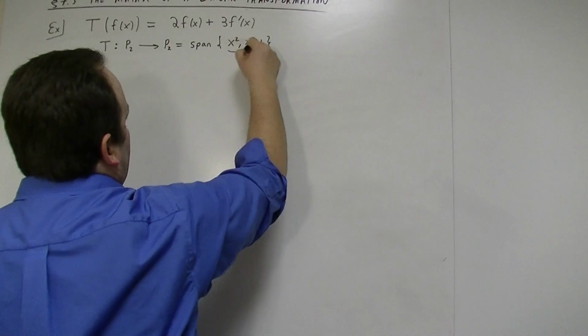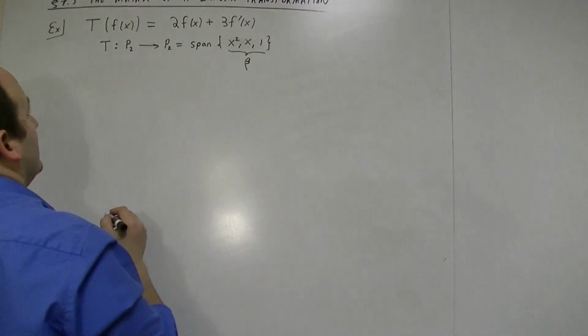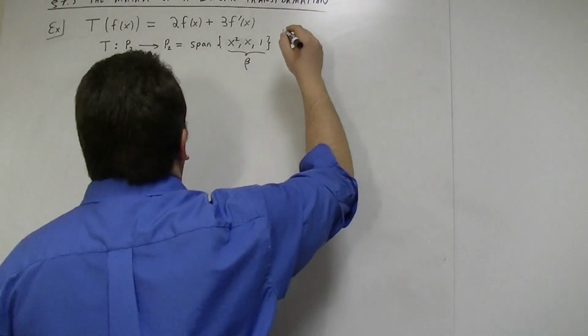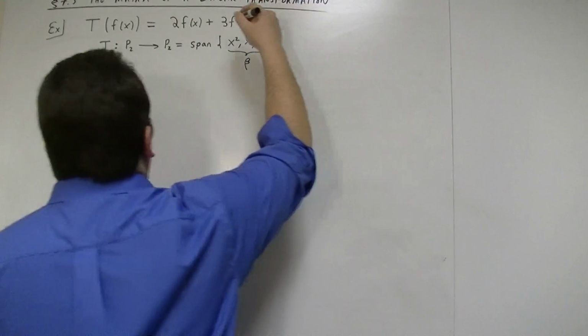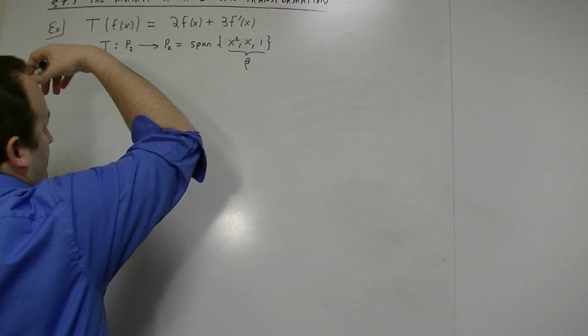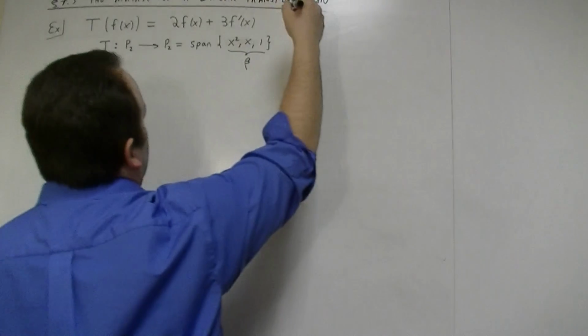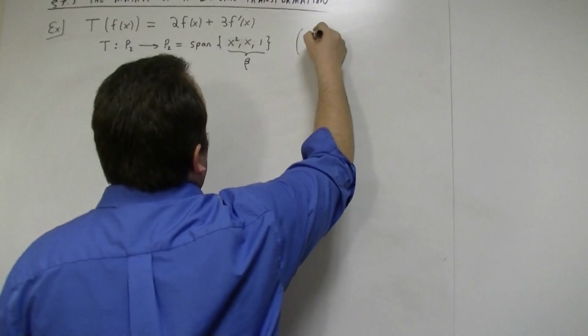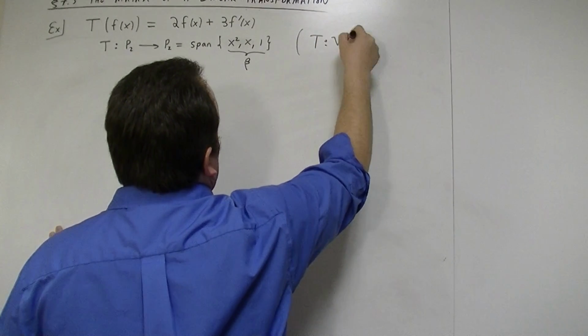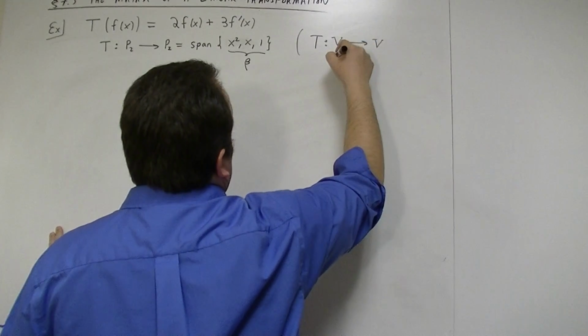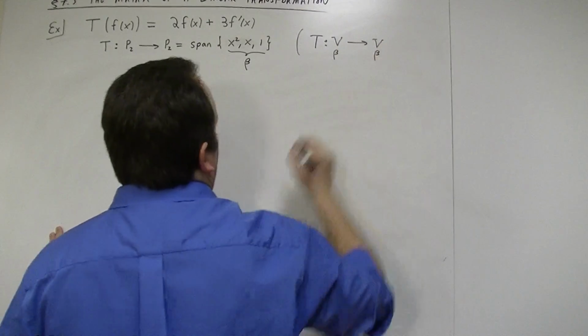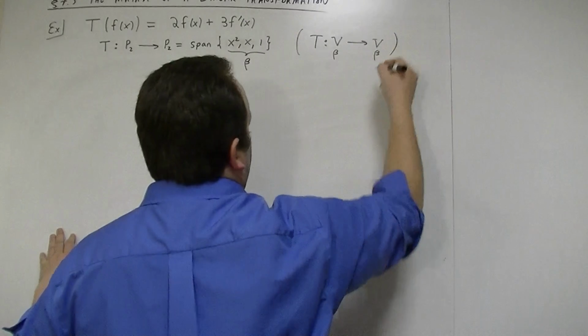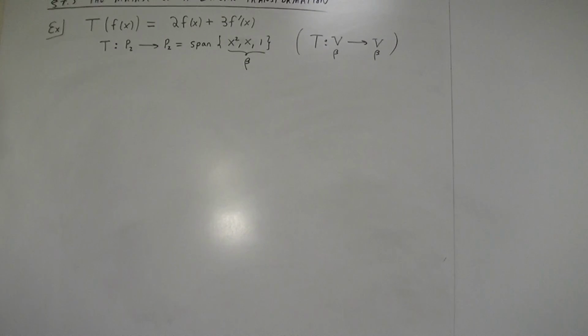So I'm going to let this be the basis beta, and it's going to be the basis for the range too. In this case T is a mapping from V to V, so I've got the same basis here and here. We're not going to see much about the contrast of domain versus codomain, but that's okay. This is a nice simple example to get started with. Okay, so that's my choice of basis.